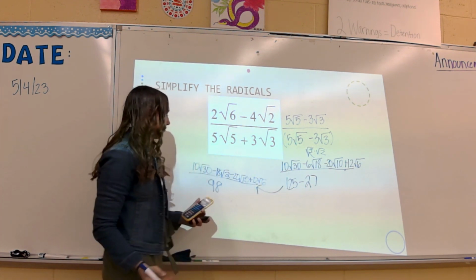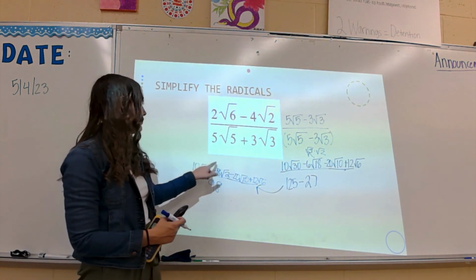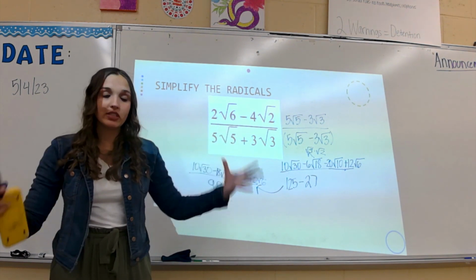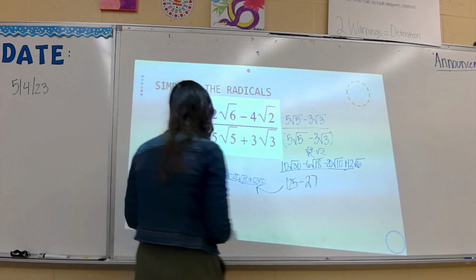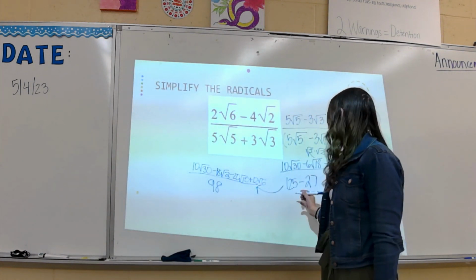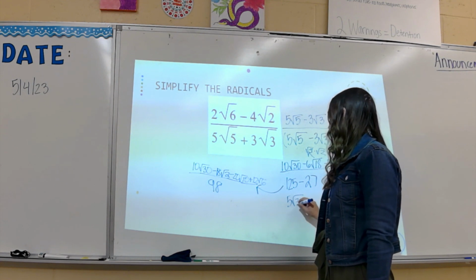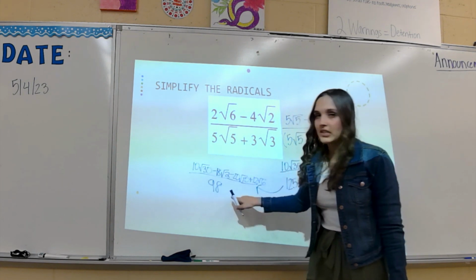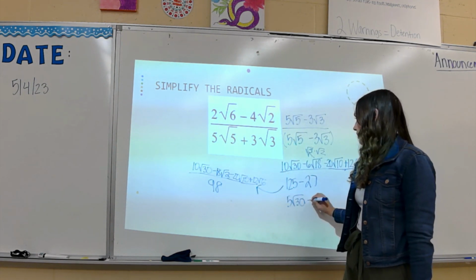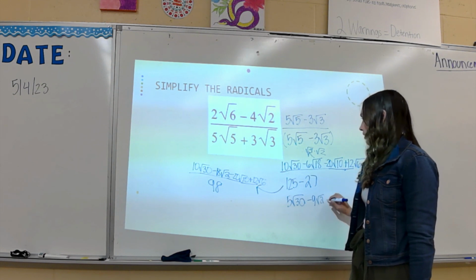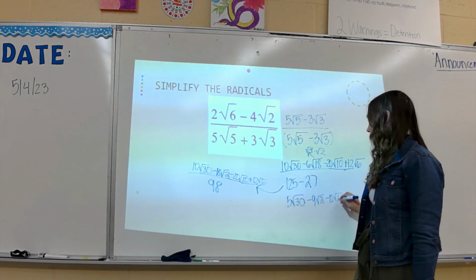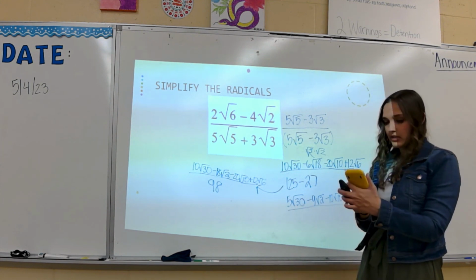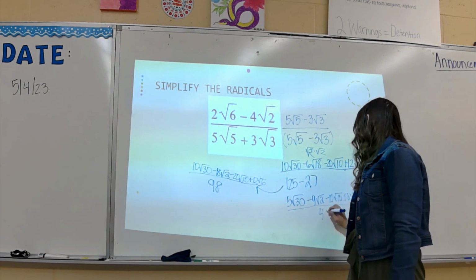This is very long. Now I look at all their coefficients. All their coefficients are divisible by 2 with the denominator as well. So I'm going to divide them all by 2 so I have my simplified formal answer. So my final answer, the long-winded answer, is 5 square root of 30. I cannot divide by inside the radical, only the coefficients because this doesn't have a radical, minus 9 square root of 2 minus 10 square root of 10 plus 6 square root of 6. And in the denominator, I do 98 divided by 2, which gives me 49.